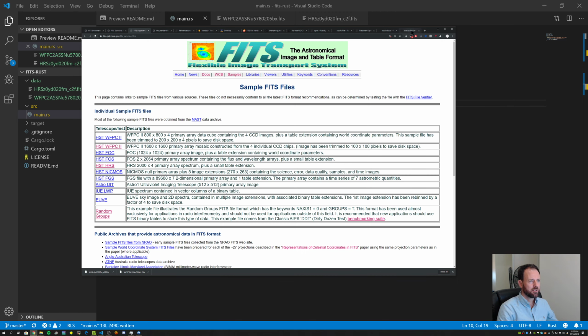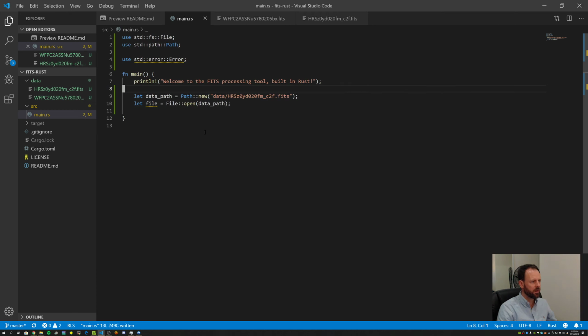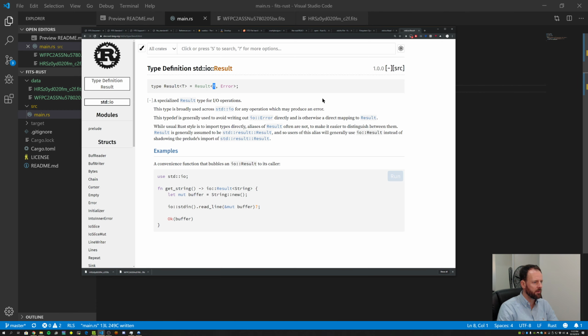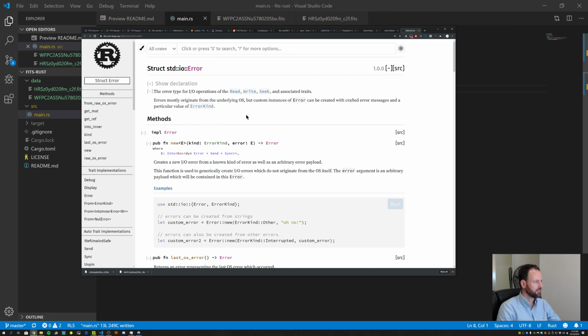So let's go and see. I think I've got that already open. Was that the correct type? Yep, IO result. Cool. So this is a standard IO result type. This is the definition, and you can see that it equals a result, and it returns the type that we're interested in or an error. Now let's just have a look at what the error is, or what the error does.